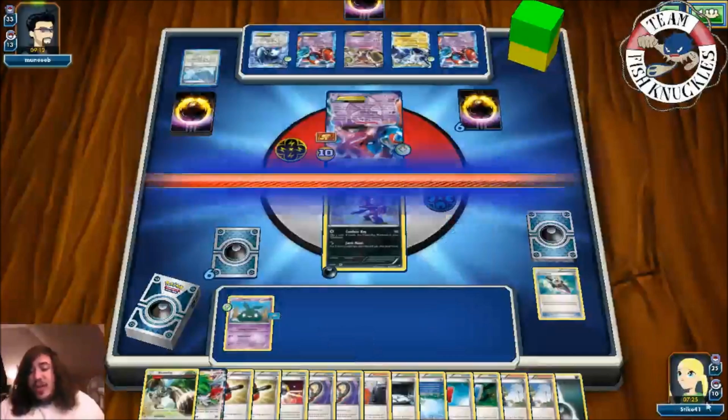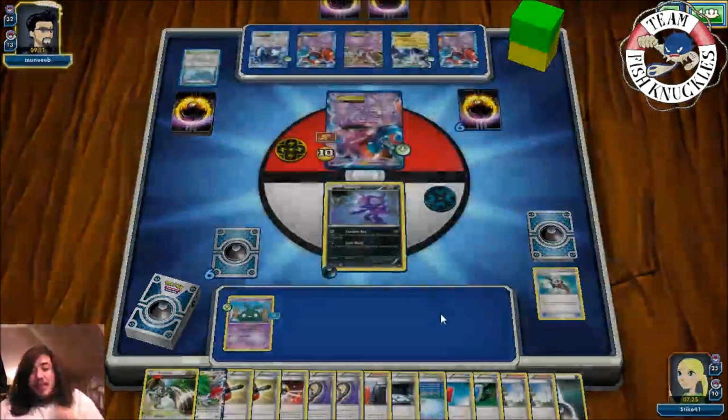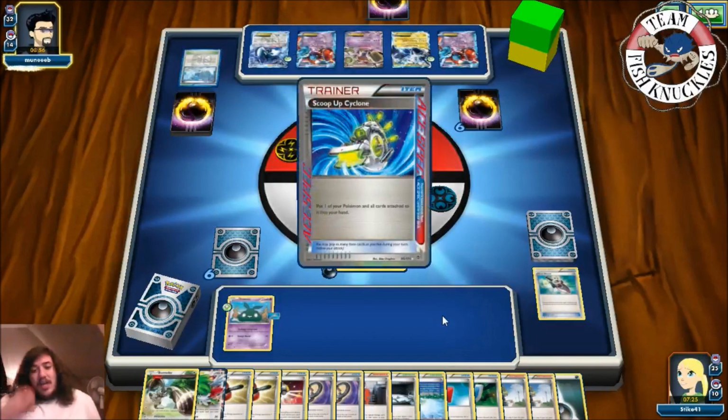Alrighty. We just got to watch out for time. Like I said, this is something you have to watch out for. I forgot to put down the Silent Lab. Whoops. I meant to put down the Silent Lab to shut down. I don't know, if he has a Skyfield and a Shaman, that could be troublesome. But we'll see. Okay, we see a Scoop Up Cyclone.